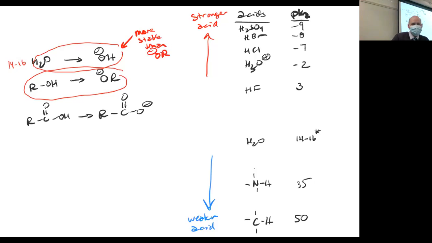So which of these reactions is more likely to go forward? Exactly. So the water is more likely to go forward because it has the more stable product, not by a lot, but by a little bit. So therefore, water is actually a stronger acid than an alcohol, not by a lot. And we see this depending on what the alcohol is. The pKa's of alcohols are somewhere in the order of about 16 to 19.